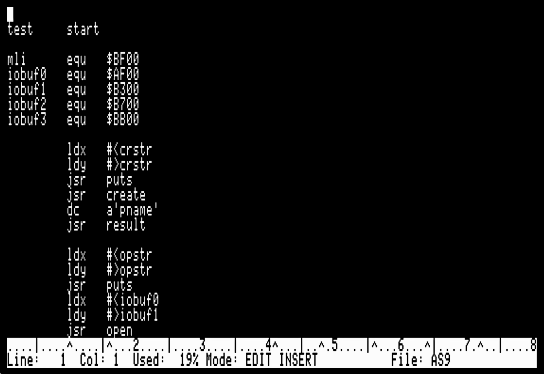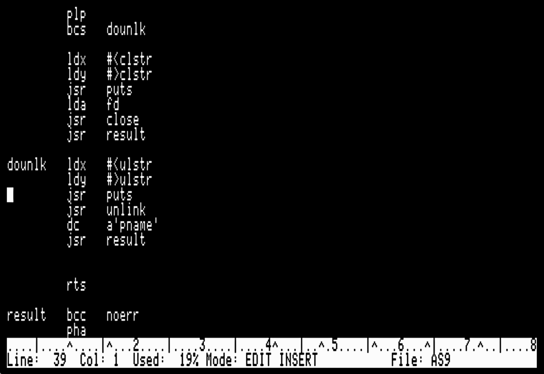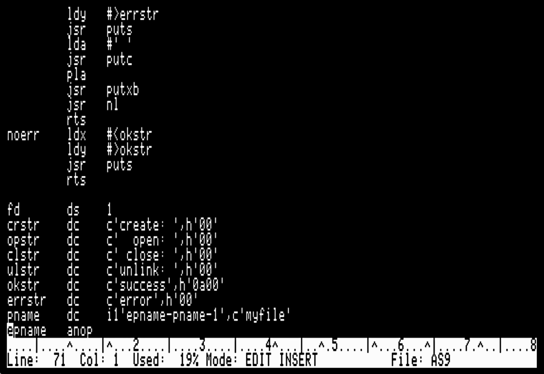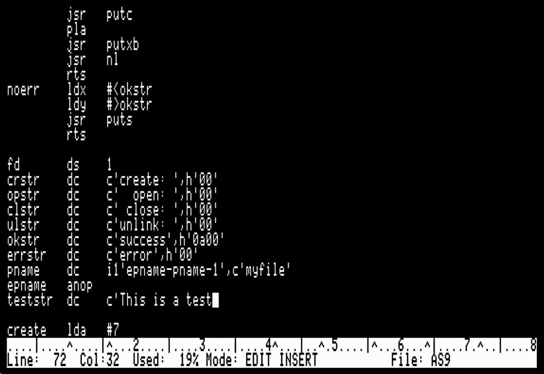If I go back up to the top now, I should be able to use that for reading and writing. Now I do want to have something to write. If I want to write something to the file, let's say I want to write, this is a test, null terminated.